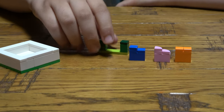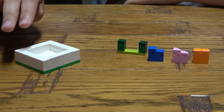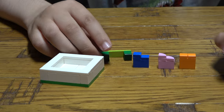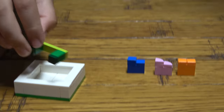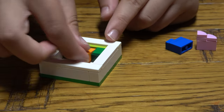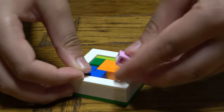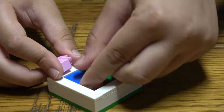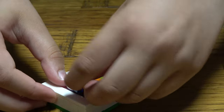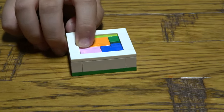So, if you've built this and you don't want to see how the puzzle is made, well, you can skip this bit. But if you want to know how to do it, I mean, it is very easy. This is my favorite way of doing it. There we go, and there it is.